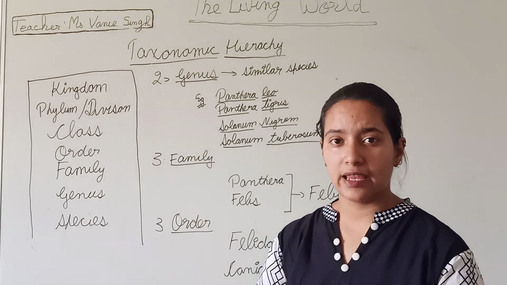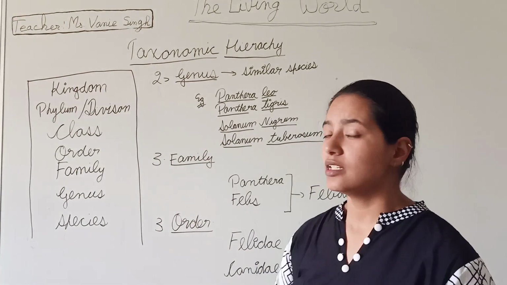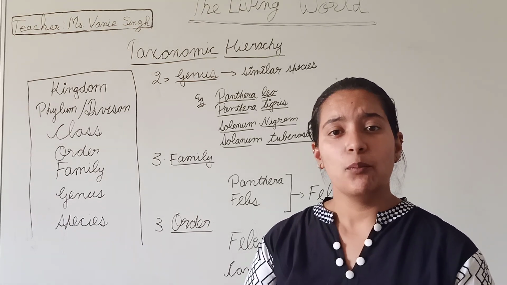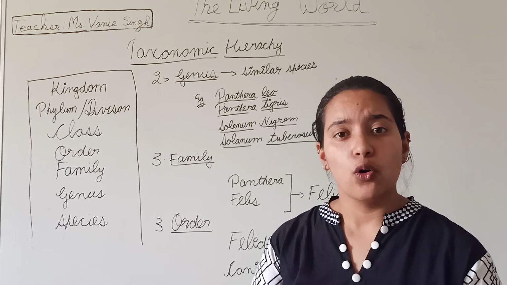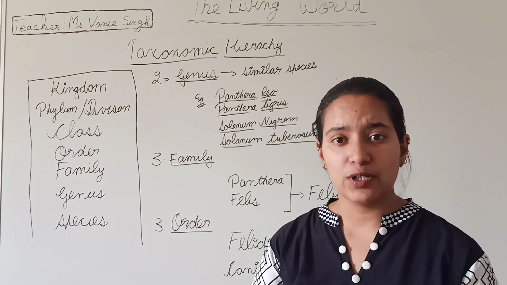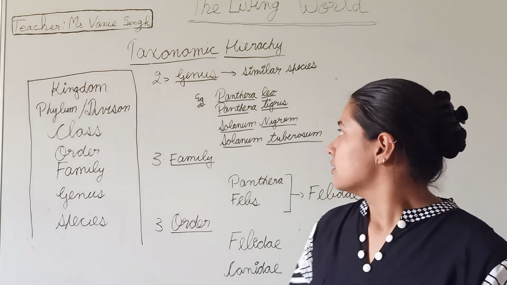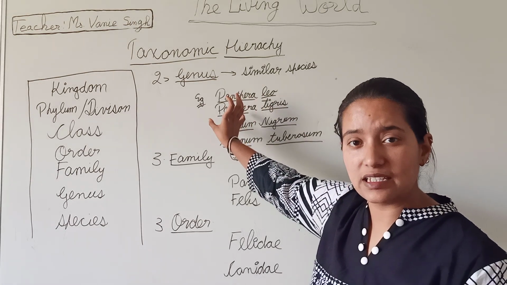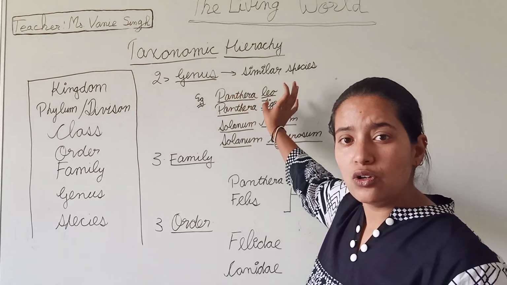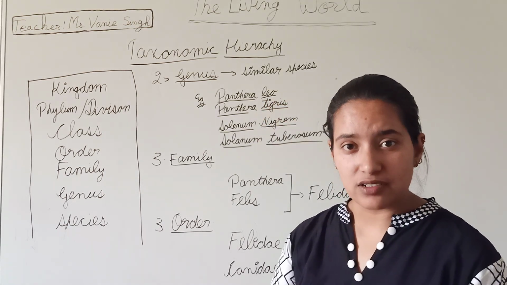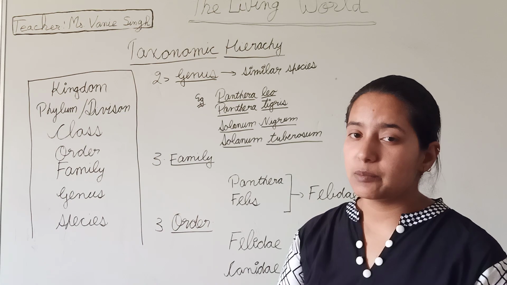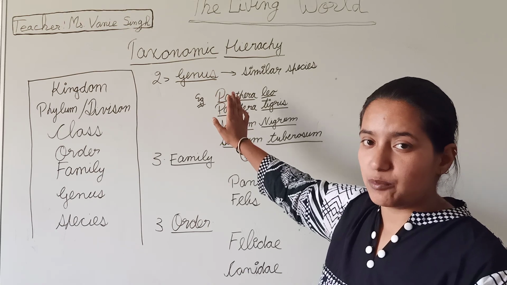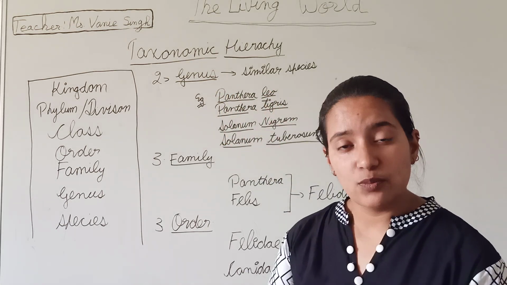So now we will be discussing the genus. So what is genus? When there are similar species. Examples are Mangifera indica and Homo sapiens, or we can take the example of Solanum tuberosum. So here Panthera leo and Panthera tigris. Panthera is the genus and leo or tigris are the species. As you can see, as we have done in binomial nomenclature, the genus name will always be in capital. So P here is in capital and the L or T is in small letters.